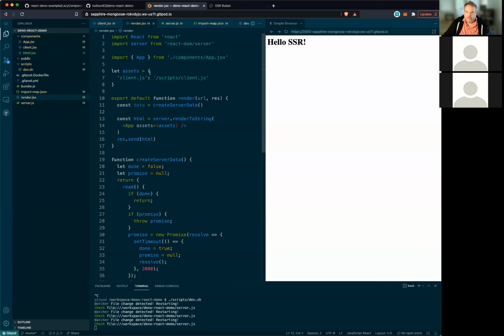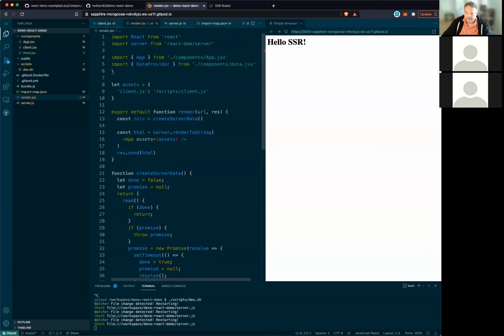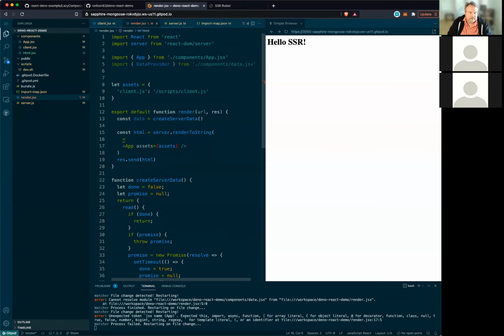I'll import it, even though we haven't created it yet, and then do the wrapping. We're going to wrap our app with our data provider and then set the data equal to data.